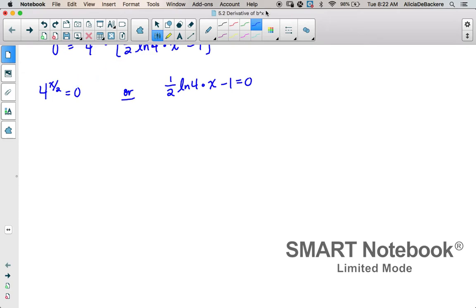And I can either think this through algebraically, or you can describe a graph or draw a quick sketch of a graph for me as well. So I'll do the graphing one first. And again, you would be either giving me the first explanation, or I'll do a second explanation off to the side. You're not going to write both. So the first thing I can do is say that I recognize that 4 to the power of x over 2 is an exponential graph.